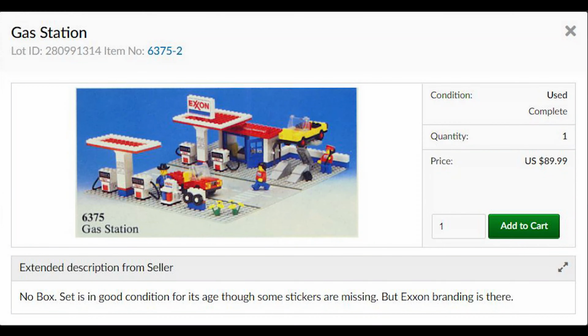And I think that's a really good deal because just looking at Bricklink quickly today, towards the end of October, the cheapest one on Bricklink is $89.99. And the seller on Bricklink says, "No box, set is in good condition, though some stickers are missing. But Exxon branding is there. Thanks." Doesn't mention whether he has the instructions or not.